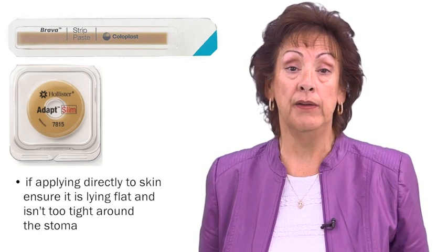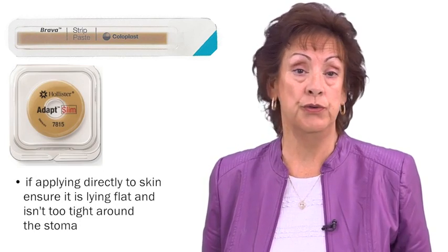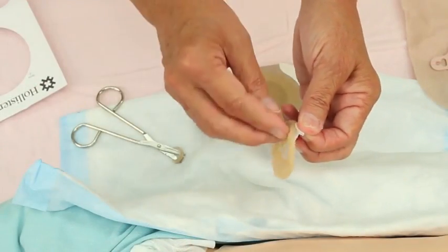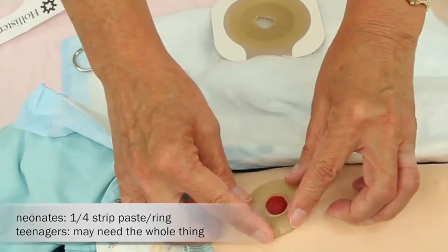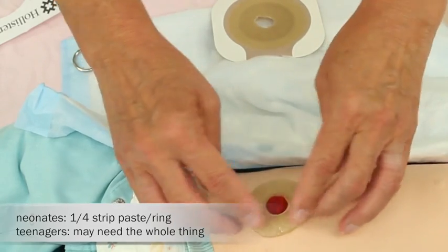If placing the paste on the skin, be sure it is laying flat on the skin and not too tight around the stoma. The amount of paste will depend on the size of the child and any specific issues they are having. Generally, a neonate will only need a quarter piece of the strip paste or barrier ring, while a teenager may need the entire thing.